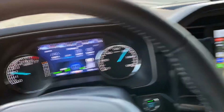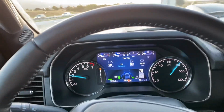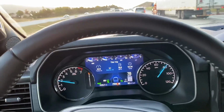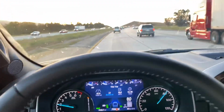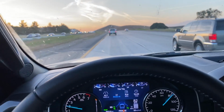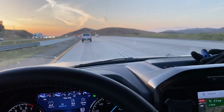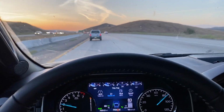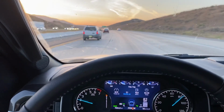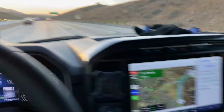And this 12-inch screen, we've had this vehicle, this truck, for almost 8,000 miles, and been driving it very hard the entire time, in and out of it. Cold weather, hot weather. We've had it up into the 90s a couple times during some of our stops in Las Vegas. And it has practically never glitched out on us or had any trouble.